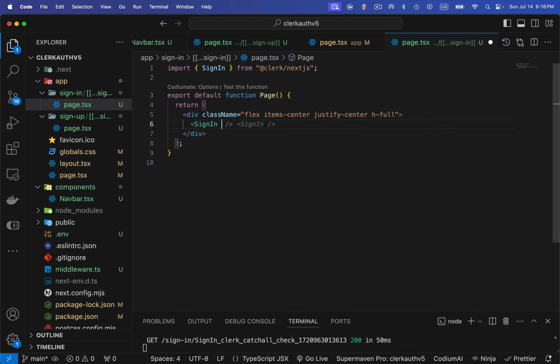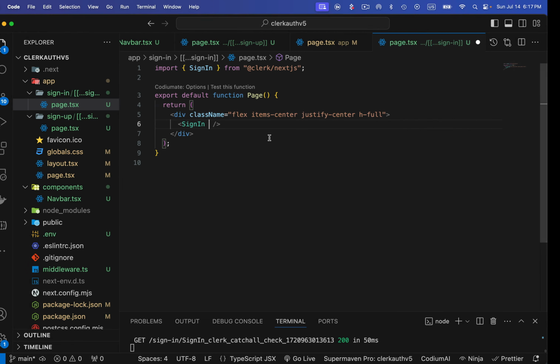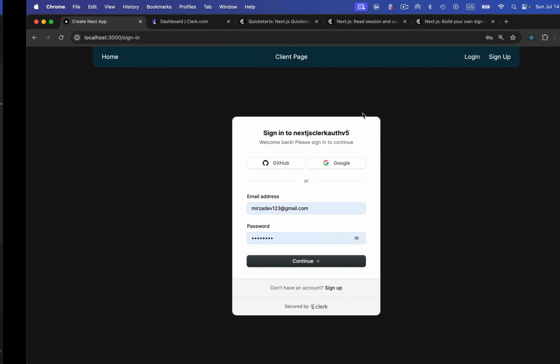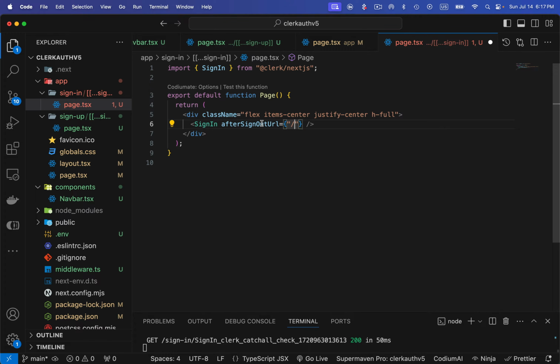All right, and there are built-in functions within these components. Let's say if user is logged out, then where I want to navigate to after user logs out. Sometimes user might want to directly hit this /sign-in URL on the page rather than clicking on this login button. So in that case, it automatically needs to detect whether user is logged out, then it should navigate to that route. So I'm going to add after sign out URL, and let's go to the home route.